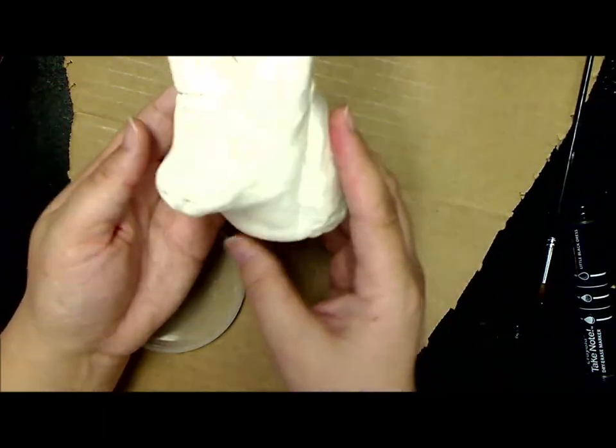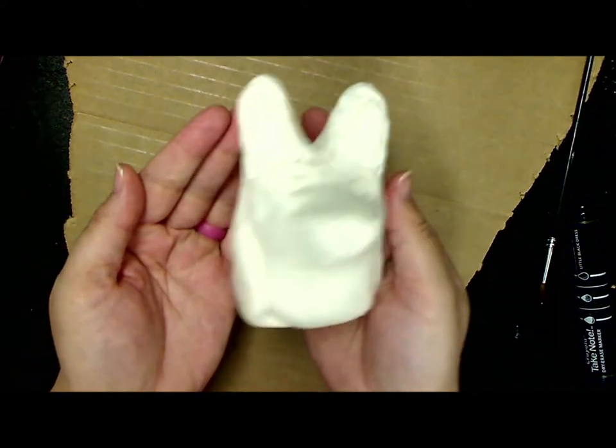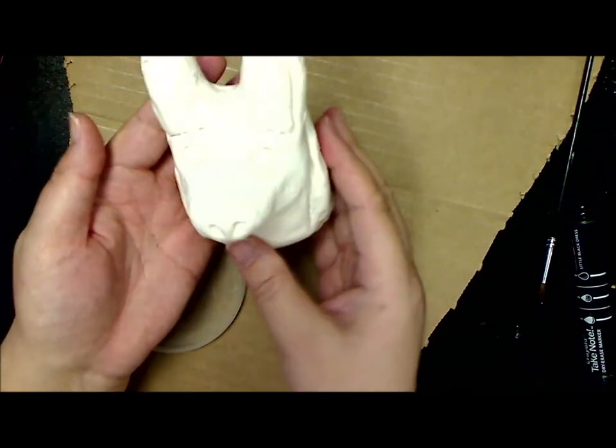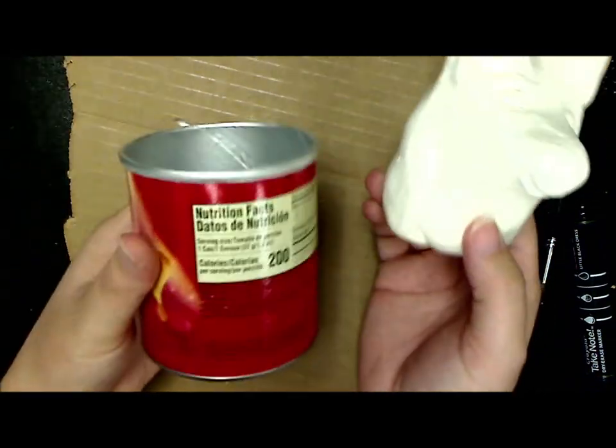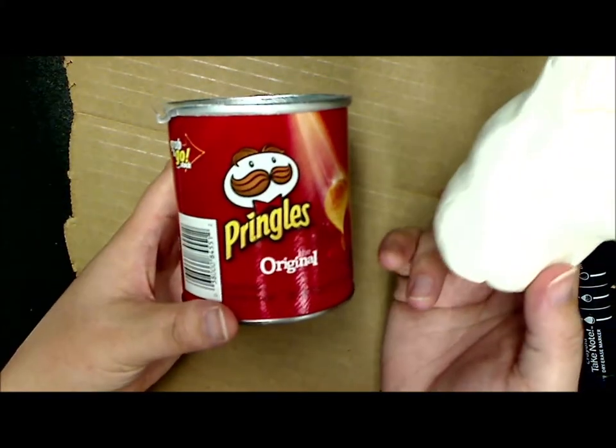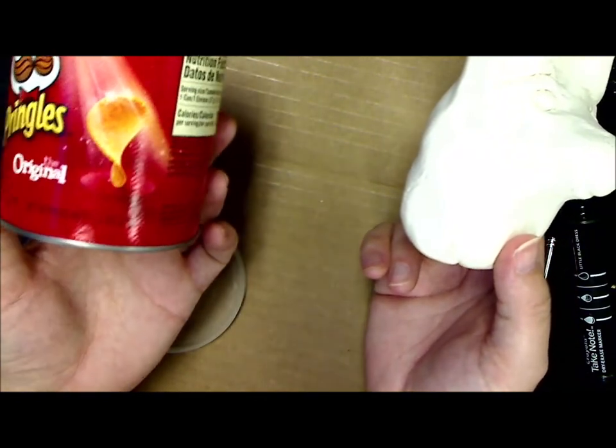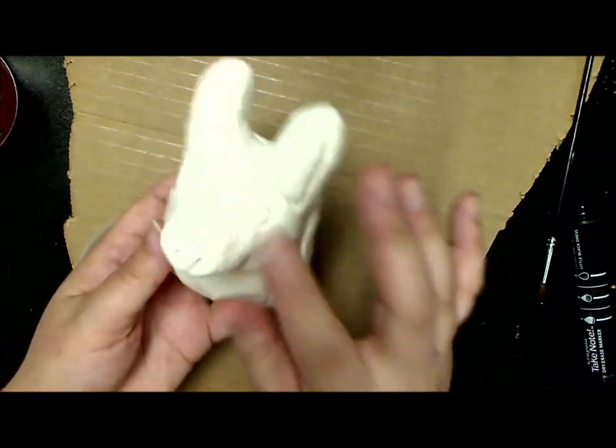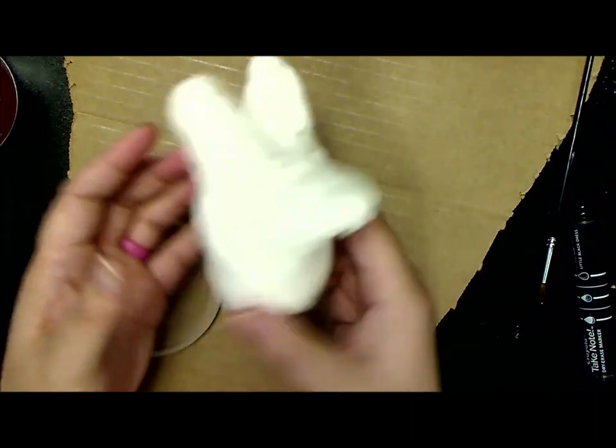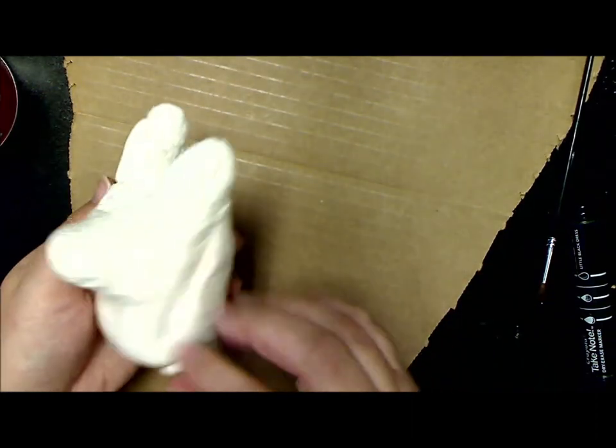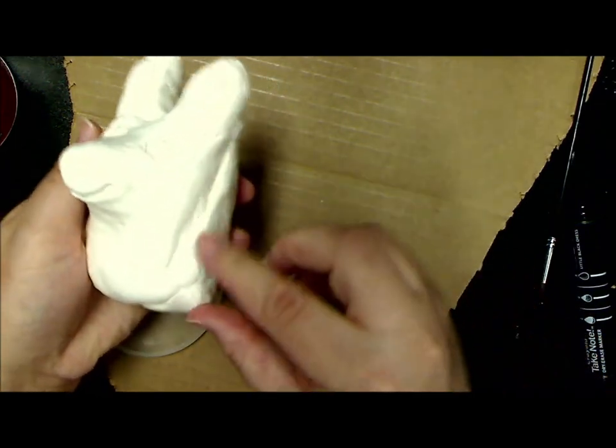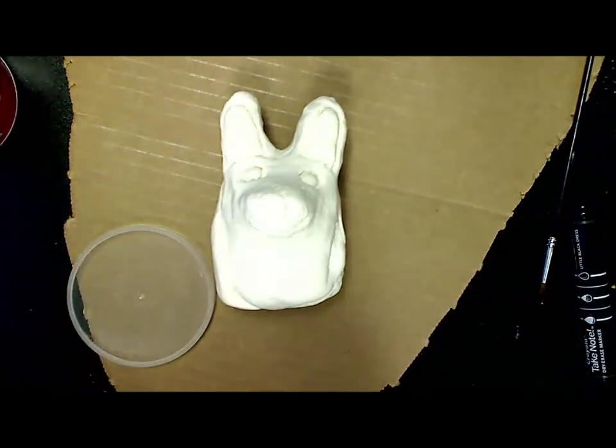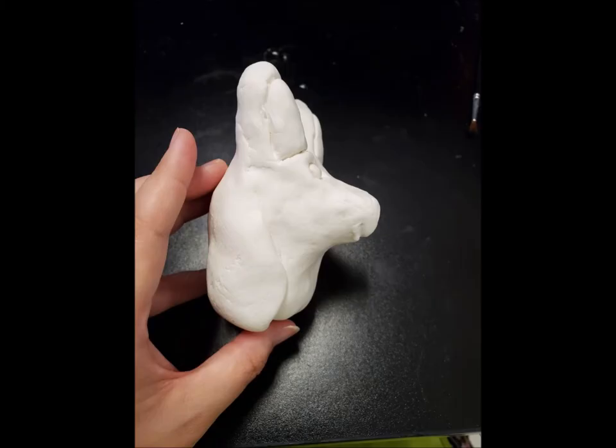So that is my Duamutef and I have now a jackal head. You can make one to four jars depending on how much supplies you have. So this is a good start. Next video will be how to wrap your Pringles can in paper mache or plaster to decorate it. This needs to stay out to dry overnight and then it should be good to go the next day. You'll be able to paint this before you turn it in because these jars traditionally were painted. That paint just kind of fades away over time so we don't get to see them all the way that they were meant to be seen. Alright, ta-ta for now.